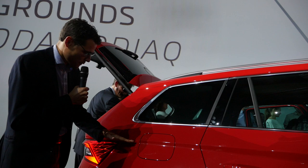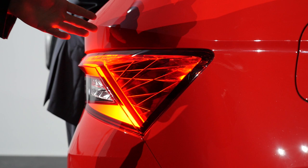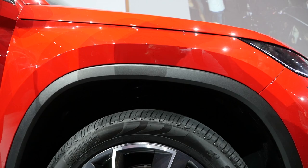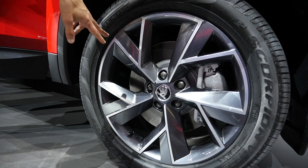Interesting that the design is followed all the way until the end, and the taillights are even more interesting from the side, because you can see this crystal artwork here that is well known in the Czech Republic, for example. We've seen that they introduced it with the Skoda Superb, and it always attracts attention, especially at night when you can really see it. The wheel arches form a trapeze right here, and optionally mounted 19-inch rims, quite big, have a very nice design as they combine two colors and also show something dynamic.